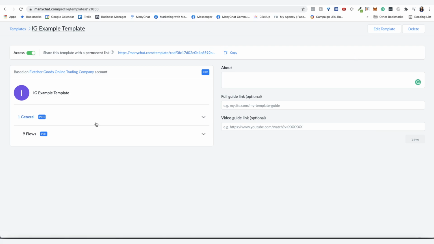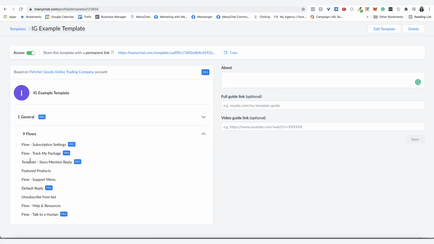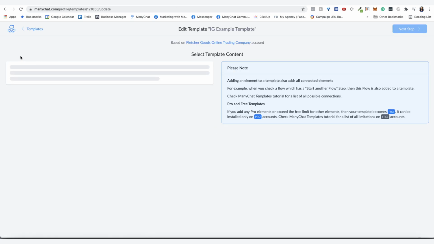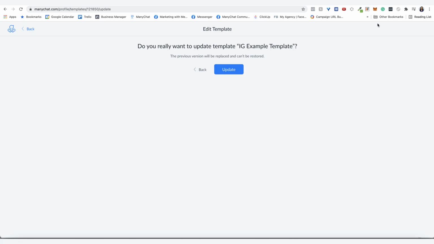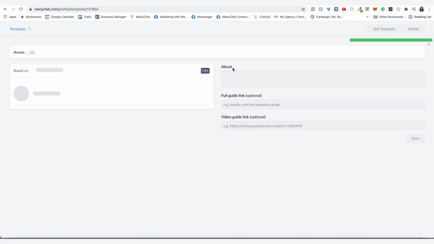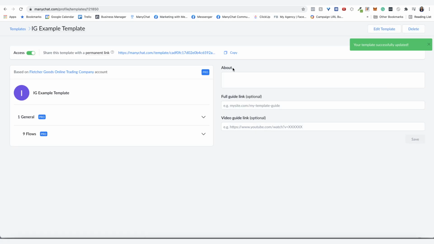Now, if you want to edit this, let's say you updated one of these flows. That's the other big thing when you create a template. Let's say I created this template and sent it to somebody and they installed it on their chatbot. If I go and update this flow in my bot, it does not automatically update in their flow. So it's not connected in that way. It also would not automatically update here in the template unless I go to edit template, click on refresh elements, and then go back through and hit save and finish it off. Update. That way it will have the most up-to-date flows in that template that you want.